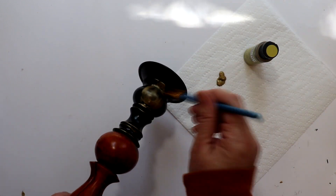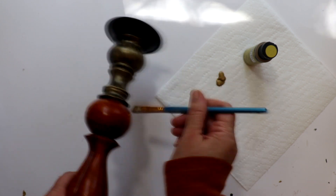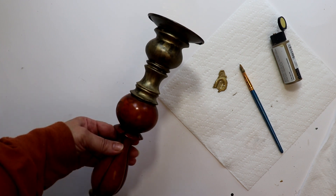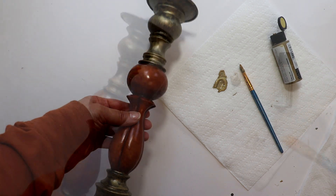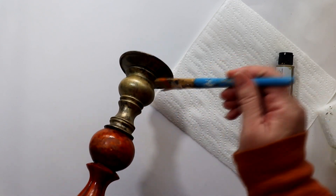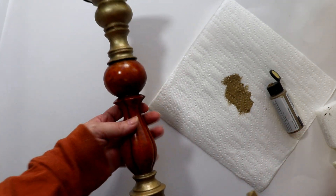Since this paint is semi-sheer, the brush strokes themselves will allow for some of that black base to come through. So I'm going to paint all of the black parts with a first coat and see what it looks like. After the first coat it looks pretty good, but it has too much black for the slightly vintage look we're going for. This would be perfect for more tarnish, like for Halloween or a more aged look. So I'm going to give it a second coat — even with a second coat it will still allow some of that black base to come through. Even though the Grandin Road pieces have a brass finish, I really liked the tortoiseshell on these candlesticks and kept flip-flopping, but in the end I decided to paint the entire piece.